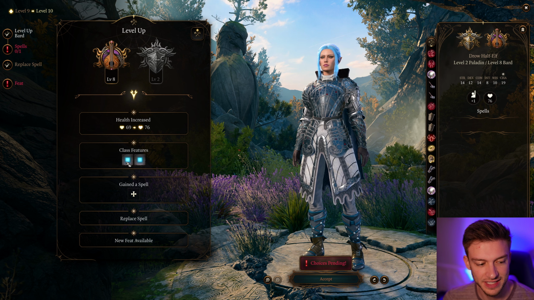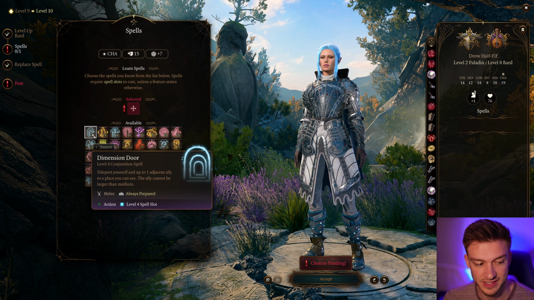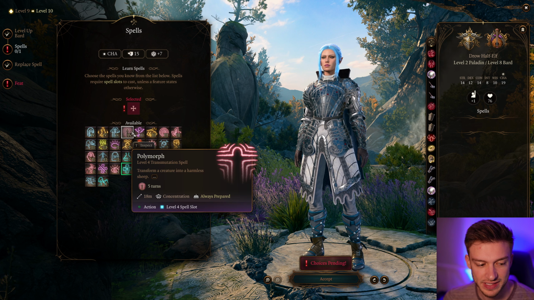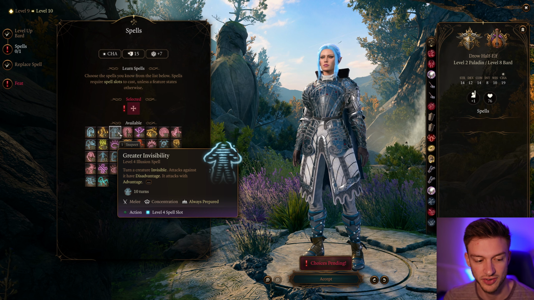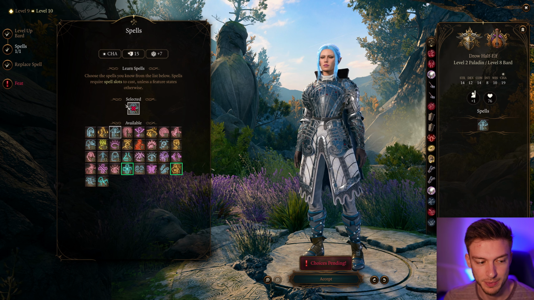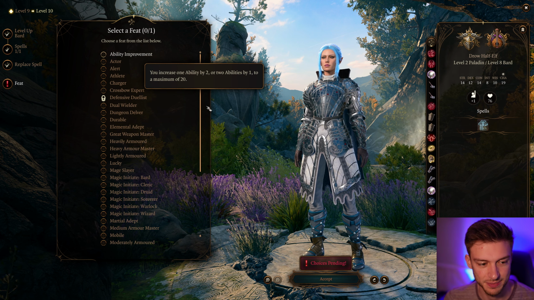At level 8 here, we get ourselves another level 4 spell, but we get level 5 spells. And this is, I guess, level 5 spell slots because we have the progression from the Paladin. For this level, it's tough. I think that Greater Invisibility is probably the best because we can also cast this as a bonus action. Turn a creature invisible, attacks against it have disadvantage, and attacks with advantage. Greater Invisibility is pretty good, and we can cast as a bonus action, making it very effective on this build.